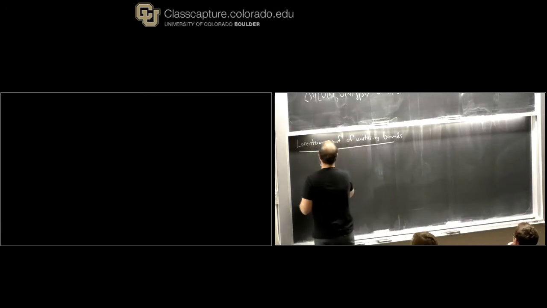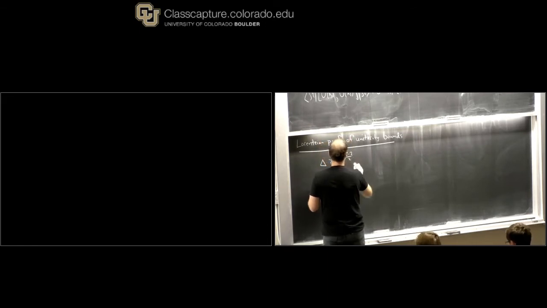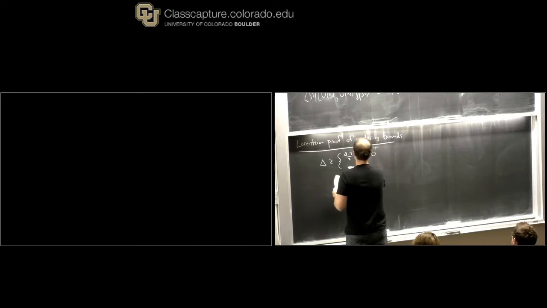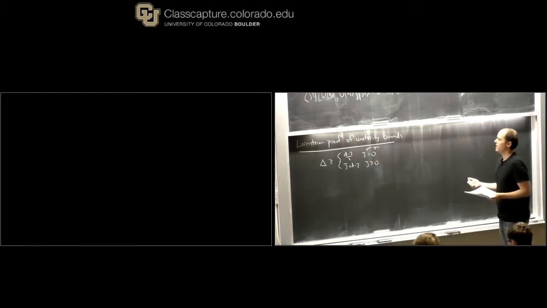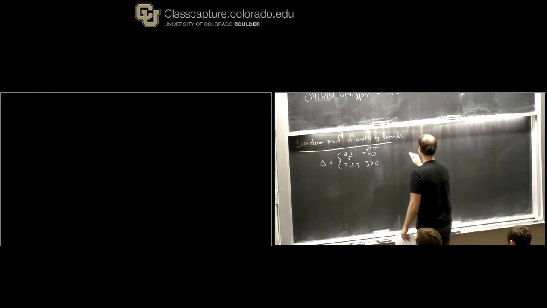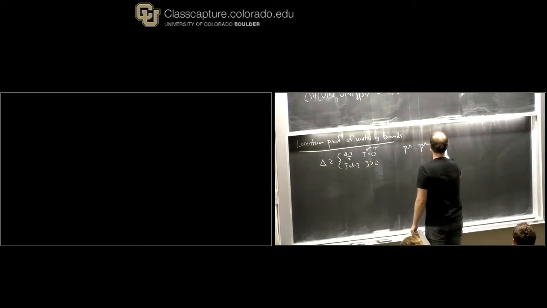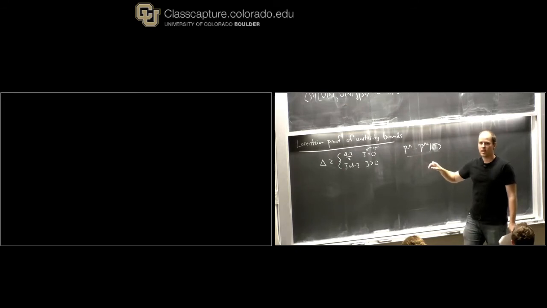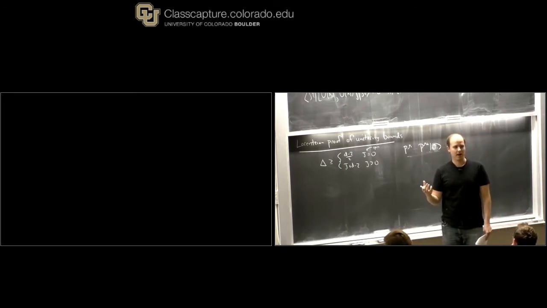So the unitarity bounds for a traceless symmetric tensor operator in a CFT say that the dimension is bigger than d minus 2 over 2 if j is equal to 0. So here j is the spin. And j plus d minus 2 if j is bigger than 0. Okay, those are the unitarity bounds. And the argument that you presumably saw for the unitarity bounds comes from studying descendant states in radial quantization. So you start with a primary state, not omega, definitely not omega. You start with a primary state in radial quantization, and you can study its descendants by acting with momentum operators and demand that the norms of these descendant states are positive in radial quantization.